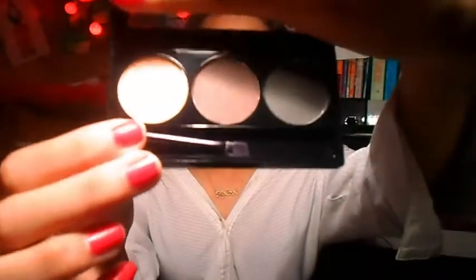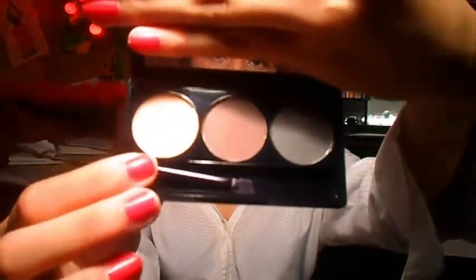And yeah, the thing that I have in here is this brows powder, which I don't use because I only use pencil for my brows. But yeah. This is how it looks like. This is really perfect for those girls who like to use brow powder. So that's how it looks like, and it has an angled brush for your brows. So yeah, that is pretty much my haul for today, my beauty haul.